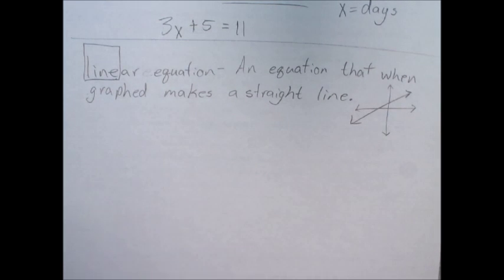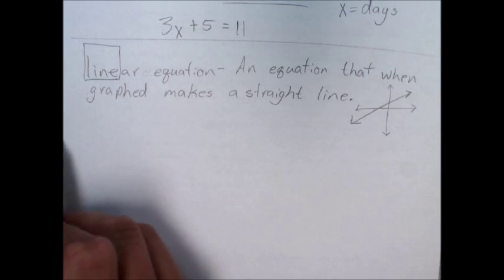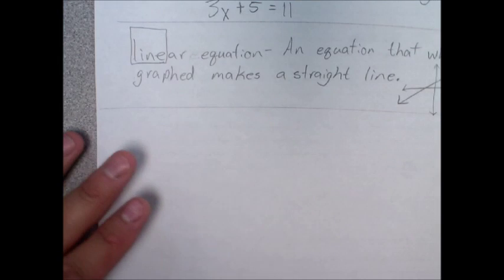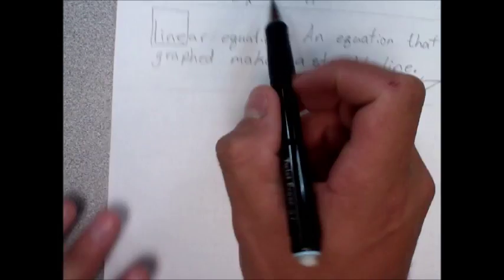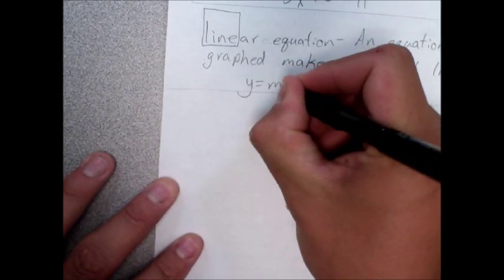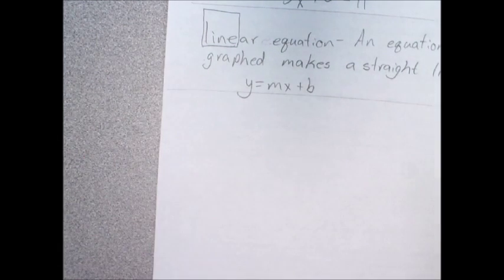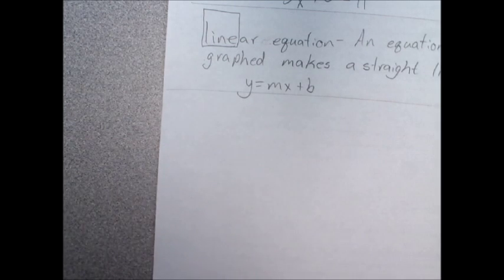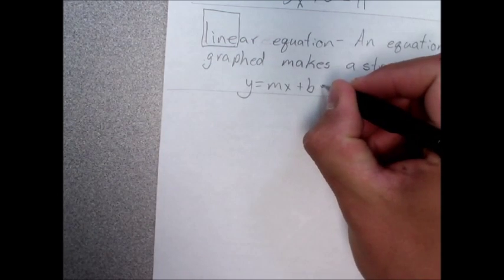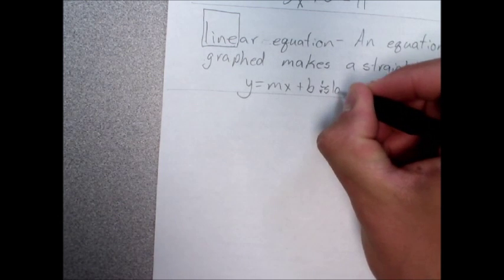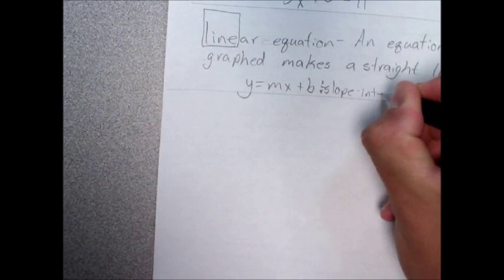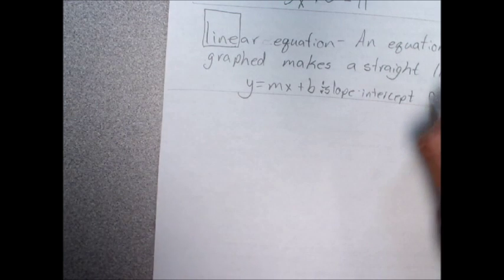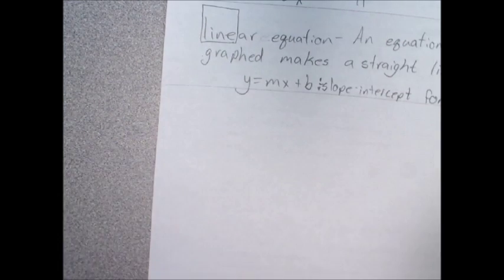Alright, so as we move down this, it starts to unfold into what a linear equation looks like. I guarantee you that every single linear equation will look like this in some way, shape, or form. You will see it like this. Y equals mx plus b. That's a linear equation. That's most of what you guys have seen so far. Y equals mx plus b is the most common linear equation that we will see. This is slope-intercept form. If you don't already know that, write it down. Slope-intercept form is a linear equation. Okay?